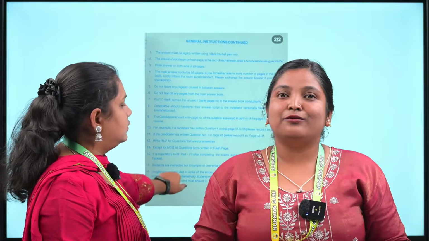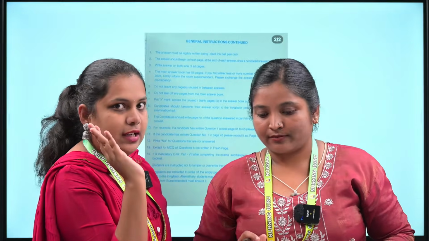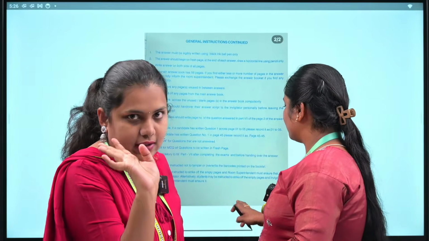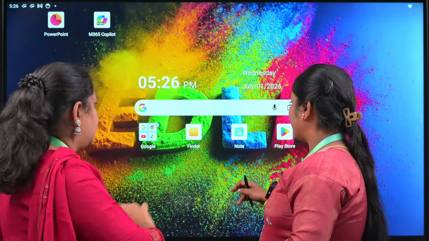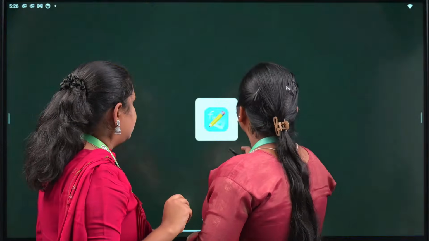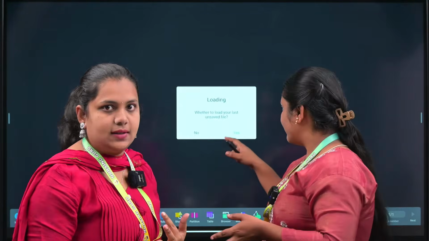So we will continue with our important question series right now. Keep in mind that these instructions apply if you are getting a new booklet, not the old booklet. Still now we are getting both kinds of booklets, old and new.